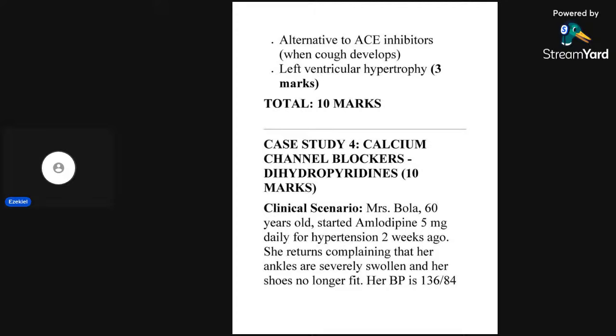They selectively block only smooth muscles. That class is usually known as dihydropyridine calcium channel blockers. They only block smooth muscles. They widen the vessels. That is, this class of calcium channel blockers only works in the pipe. They don't work in the tank. They don't cause contraction of the tank.